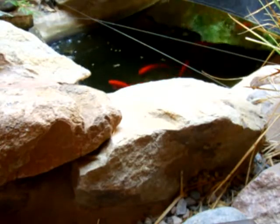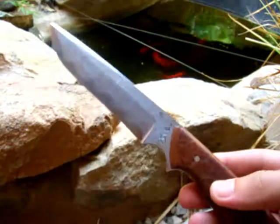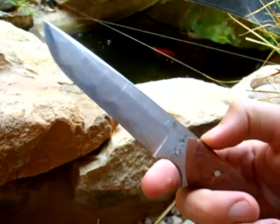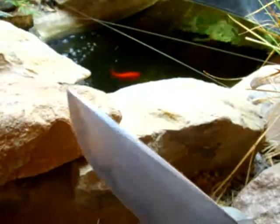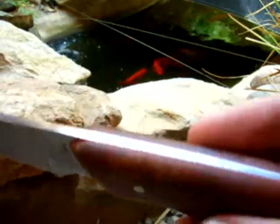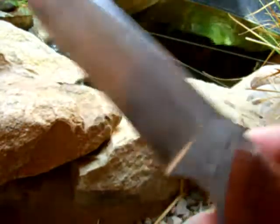We'll start with my latest Murray Carter. I got a White Crane from him — that's this one right here. It's bigger than the neck knives; I think the blade's about five and a half inches. This one's special because Murray told me about it before he ever posted it for sale. It is a Damascus knife, as you can see — a Damascus outer layer with the typical white steel core. Normally this is a very expensive knife, but it has a small flaw right there at the forge weld, so I got a really good price on it. It's incredibly light, it's got a great taper in the tang, red liners, desert ironwood handles. It's incredibly well balanced and of course scary sharp.